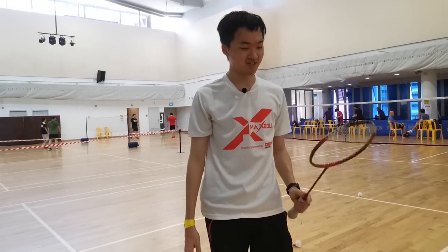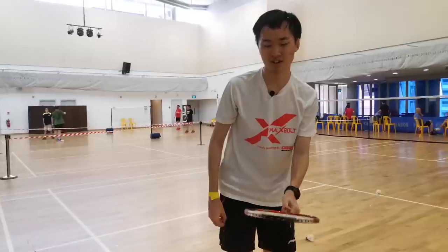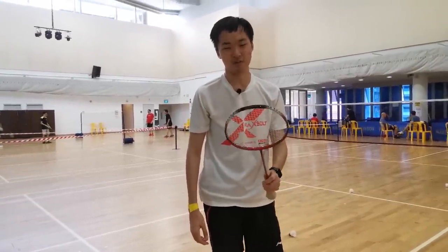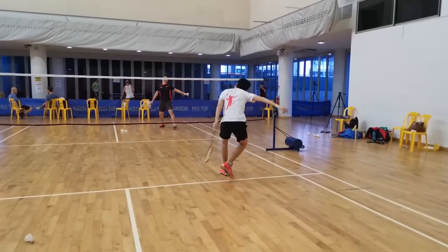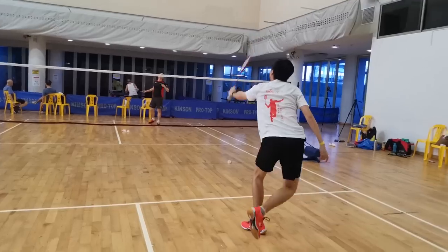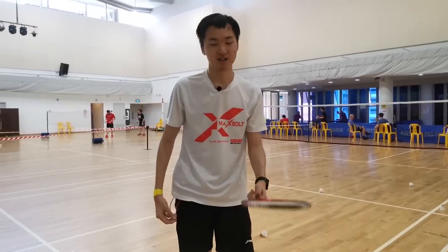Well, when I first held this racket, it felt a bit heavier than the $50 racket. But I think it's actually quite good for me as I'm quite used to lifting. Whenever I get a full swing into it, the shuttle goes to the baseline really easily without a lot of strength. For defending, it's also pretty easy. Once I hit the shuttle with a sweet connection, it goes pretty far.